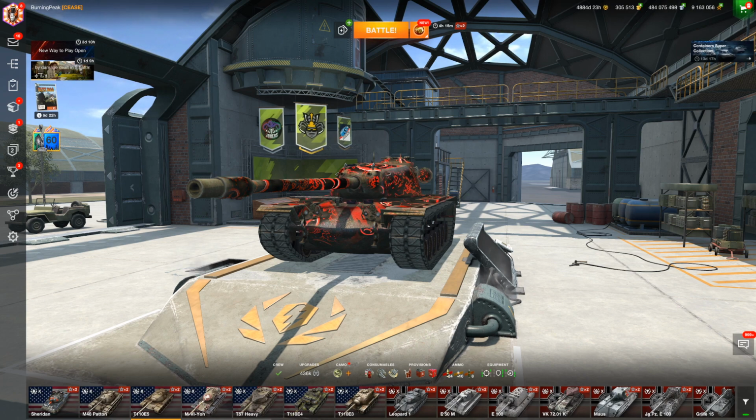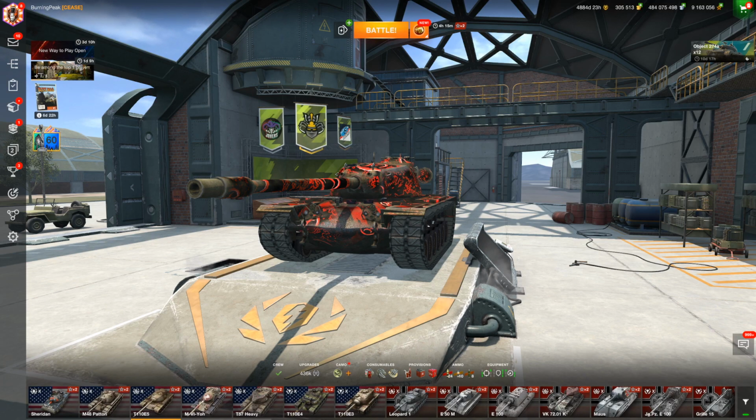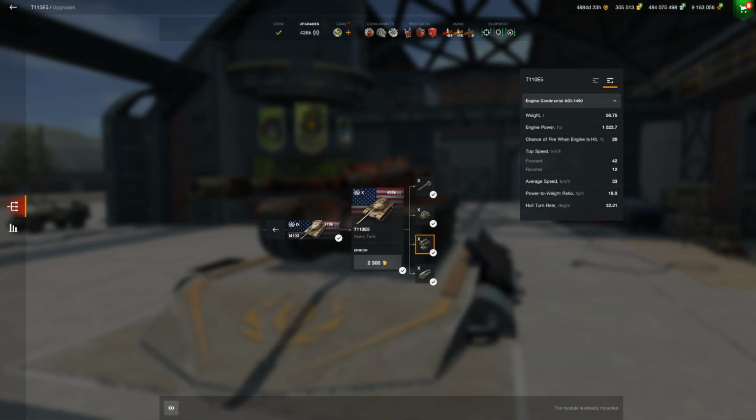And even though it might not have nearly as much DPM as it used to in the old days, this tank still does have its 374 millimeters of HEAT penetration, enough to butter through almost anything that makes its way in front of you. As well, the T110E5 has pretty good mobility now, going 42 kilometers per hour forward, but oh, still keeping that 12 in reverse of the American speed.